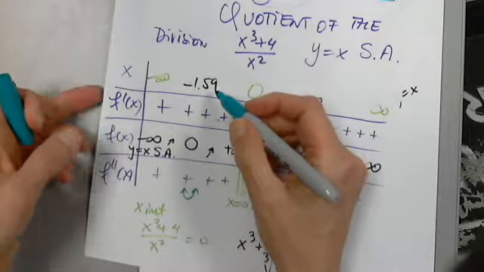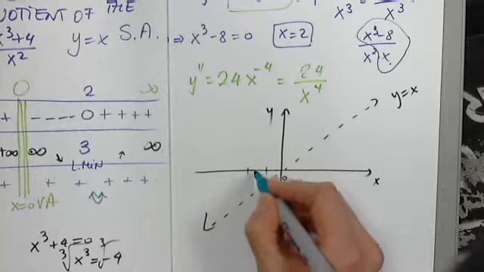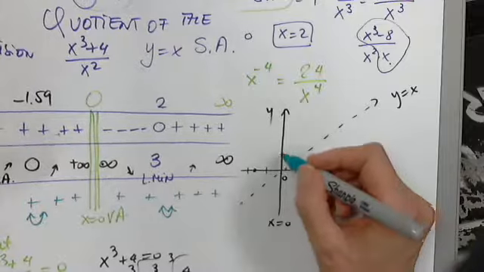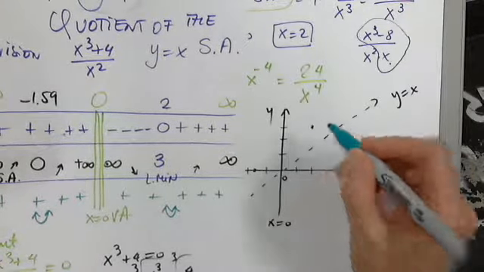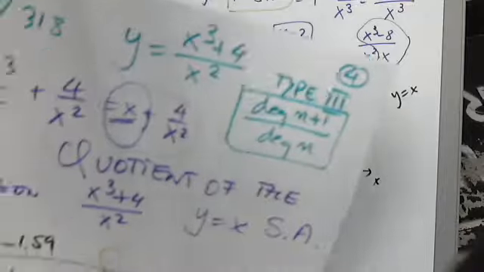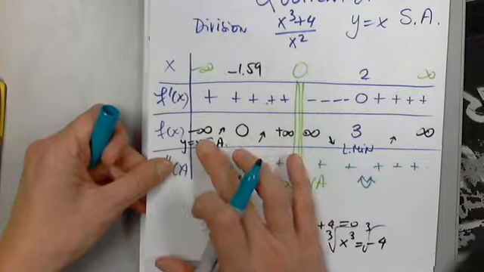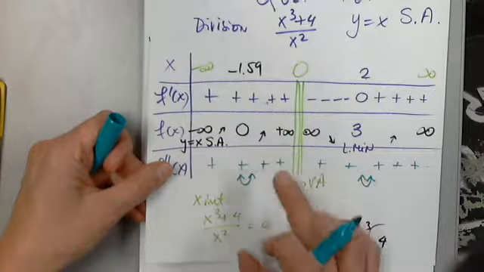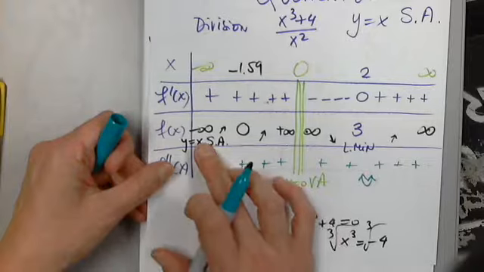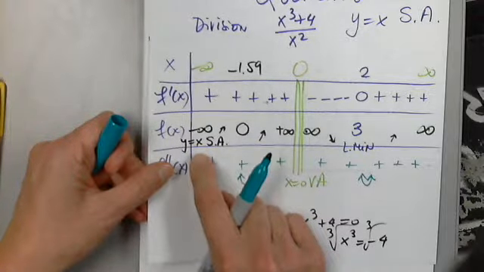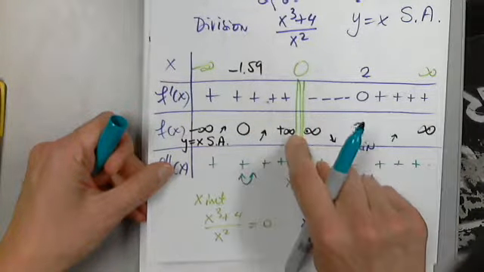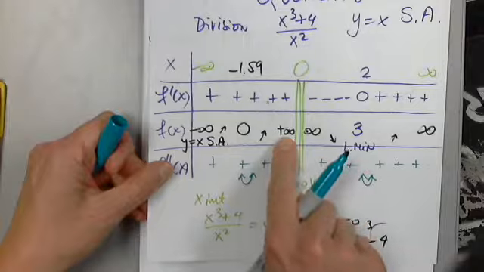I only care about my table. At negative 1.6, y is 0. At 2, y is 3. These are the points I have. And now let's look. From negative infinity, it crosses the x-axis, going towards infinity, increasing all the time and opening upward. From negative infinity, from close to the asymptote, it approaches it asymptotically, crosses the x-axis, and approaches the asymptote on the left-hand side to infinity.